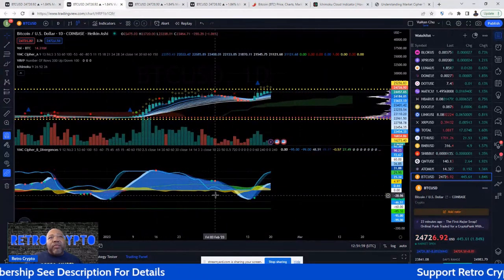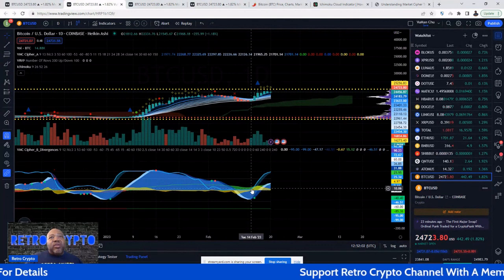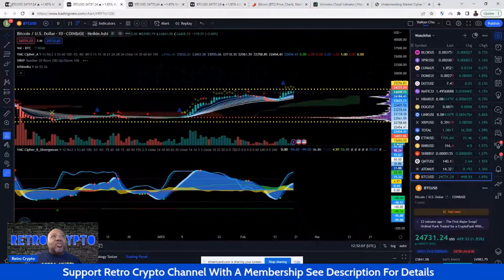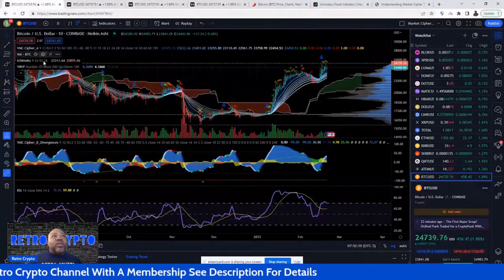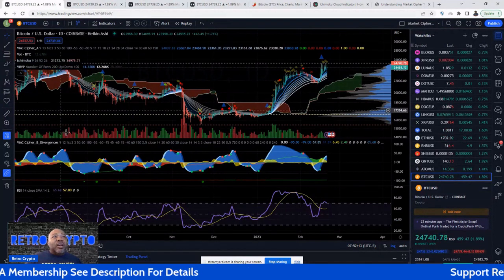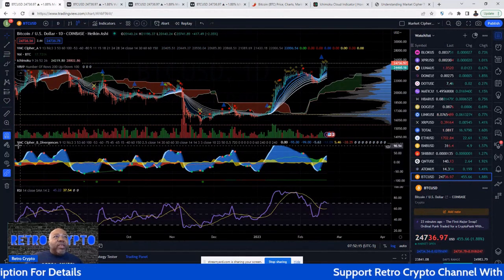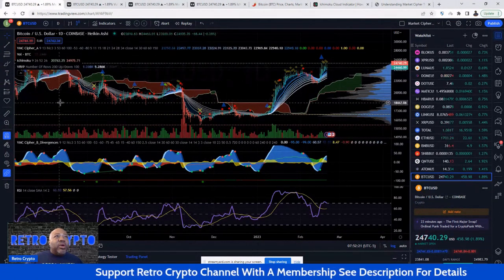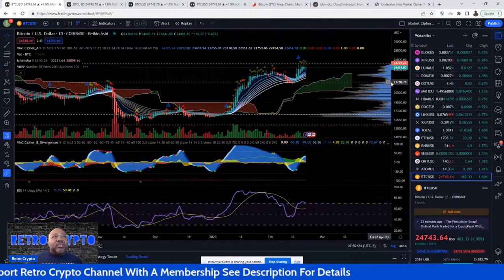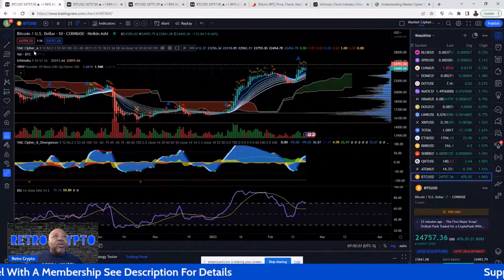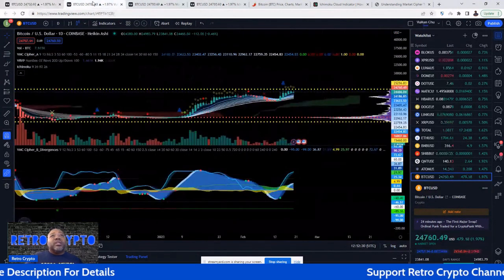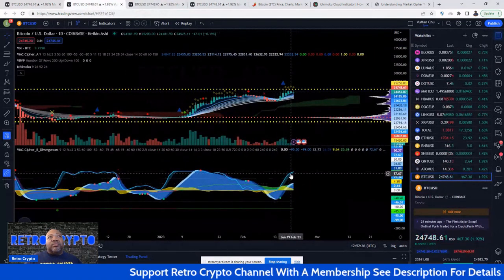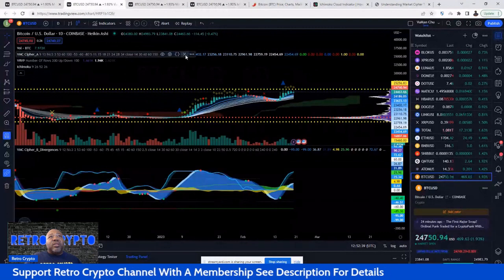Here, the big blue wave, that's your momentum. Now you have your channel right here. I don't like this chart actually. So the VuManChu looks like it was updated. The one that I'm using, let's make sure I read it off to you, is the VMC cipher underscore B underscore divergence. And the other one, the exact one I'm using, I'm not going to change. There's some things I don't like about it. I have the VMC cipher underscore A. Make sure you guys know there's two different ones out there, but there's some things about this one I don't like. So I'm actually going to do away with that one.